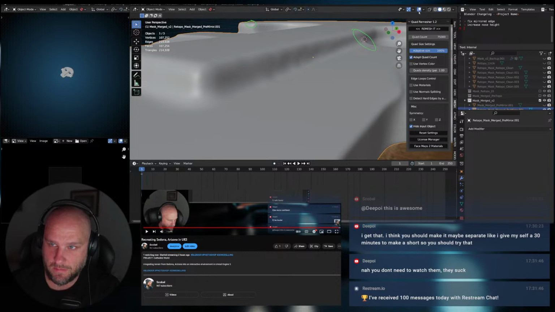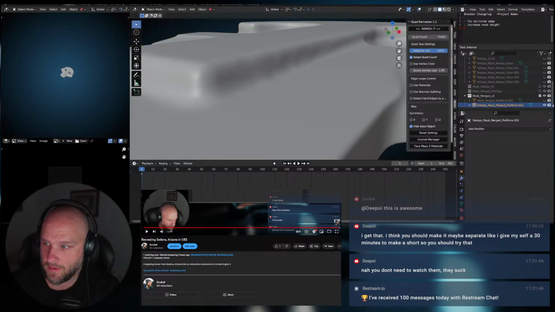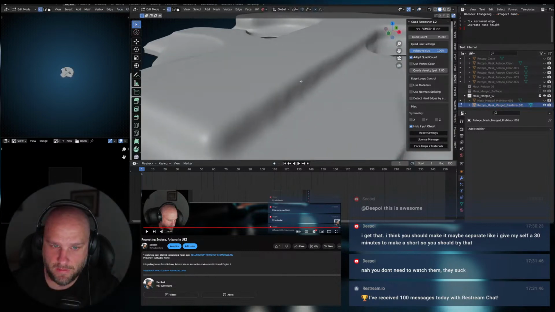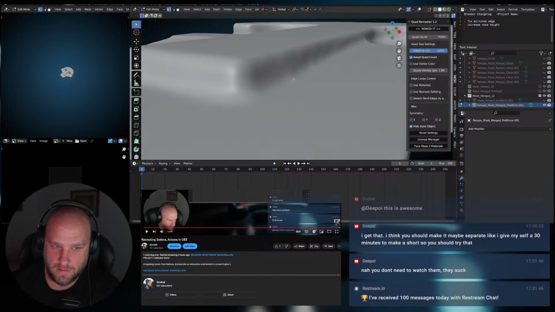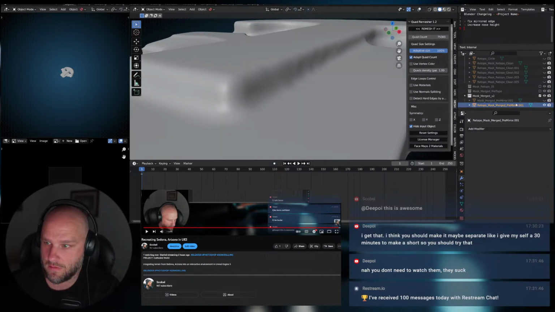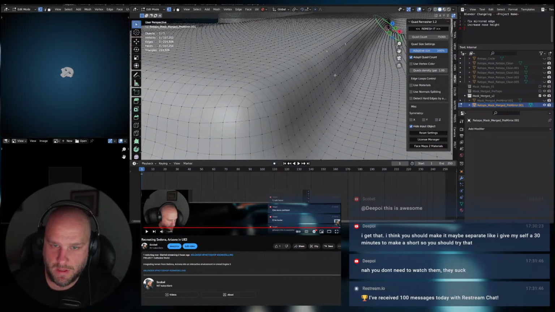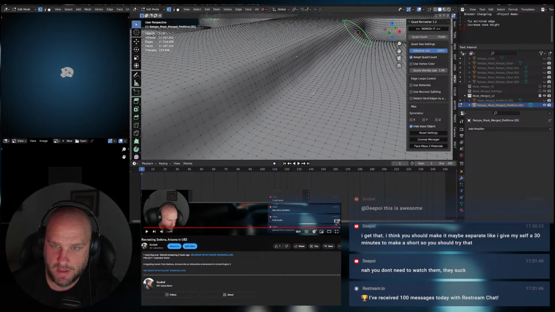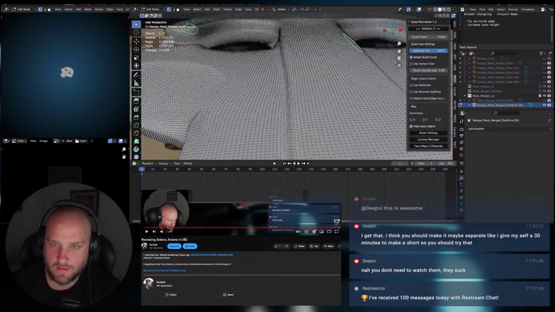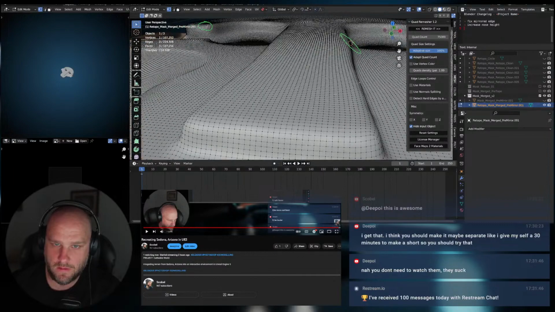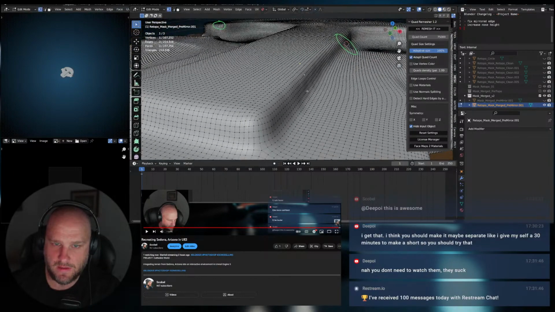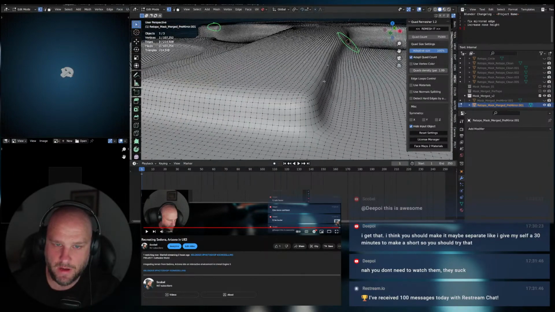This is a perfect example of something I don't get. So you have a model like this, and I don't see what could be the issue with this, other than maybe it's not perfectly flat with a perfect edge.